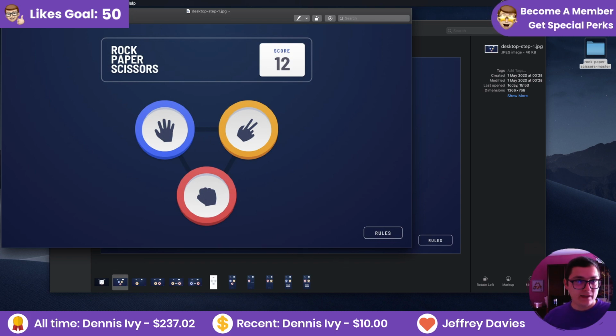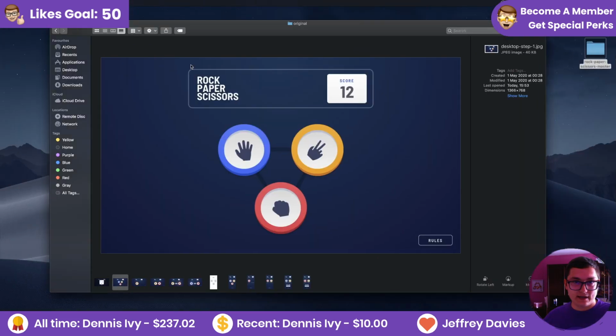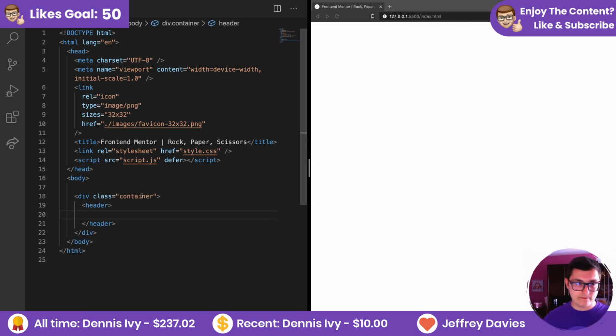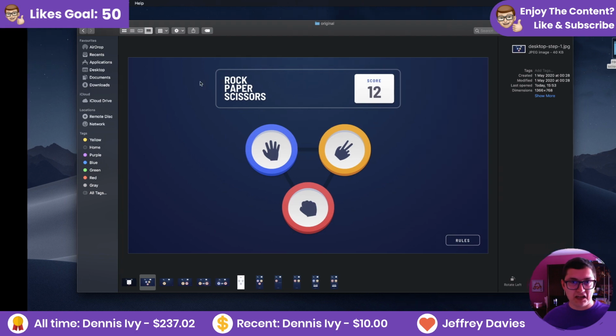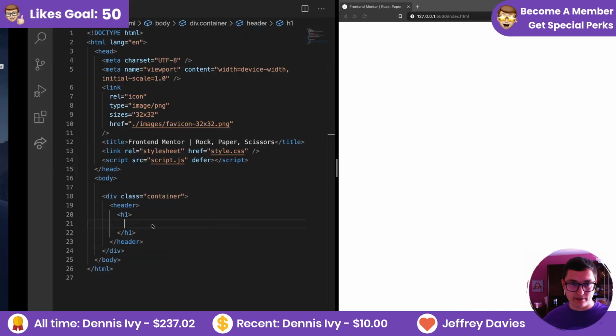Let's go back and start building this first part here. We're going to have some kind of a container which will hold everything, and in it let's have a header. On the left we're going to have the H1, and it has 3 lines: rock, paper, scissors.